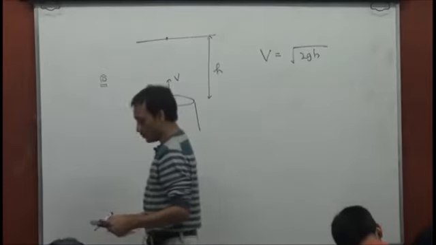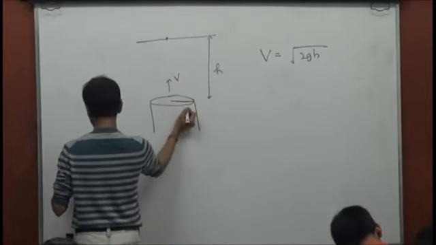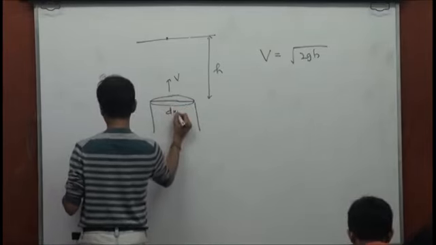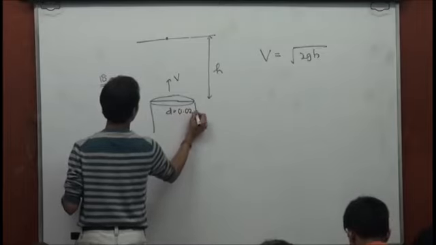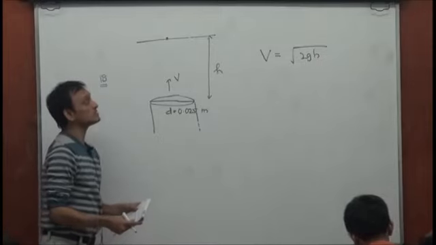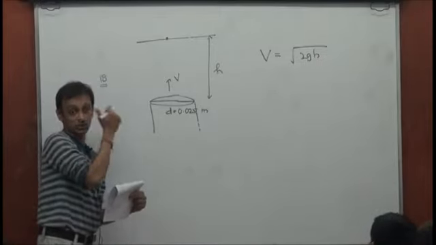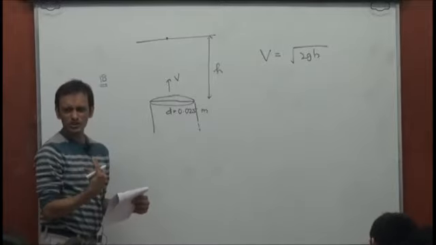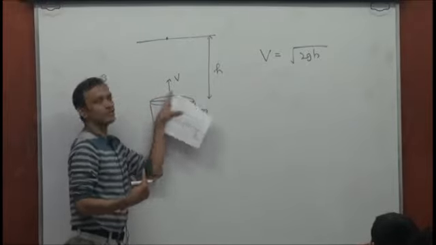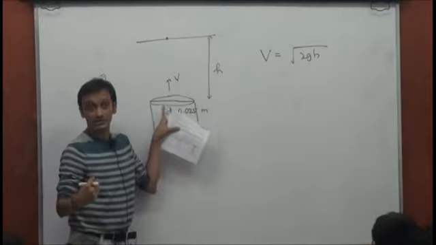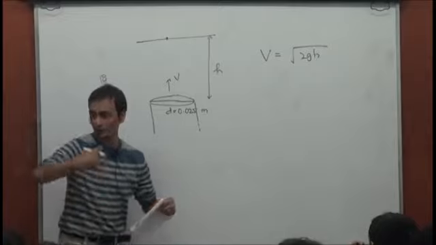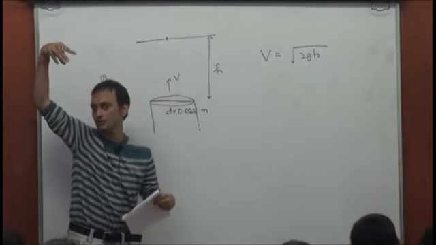Now this has a certain diameter, which is 2.5 centimeters, 0.025 meters, which means the volume flow rate through this is going to be what? Velocity into area of cross section is the volume flow rate. Meters per second into square meters would give me cubic meters per second, that is volume flow rate. The volume of water spurting out of it, right?